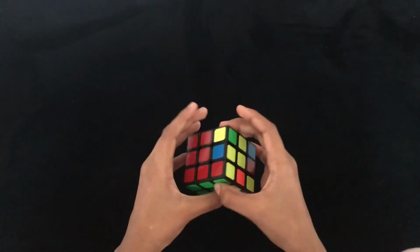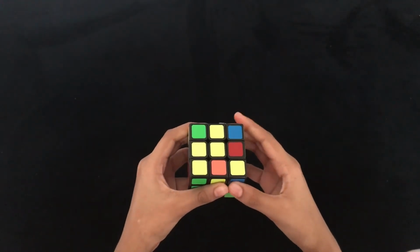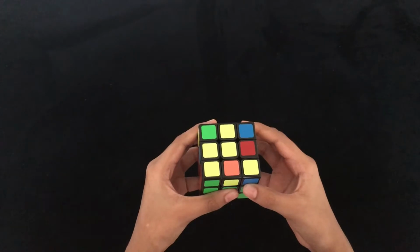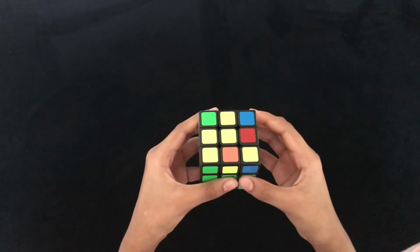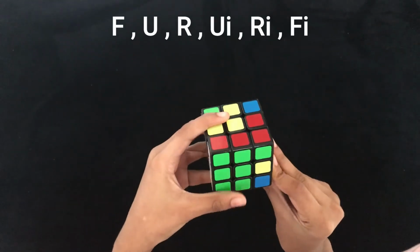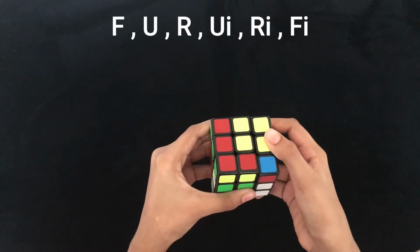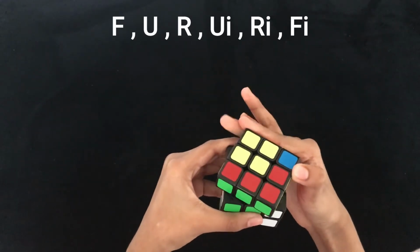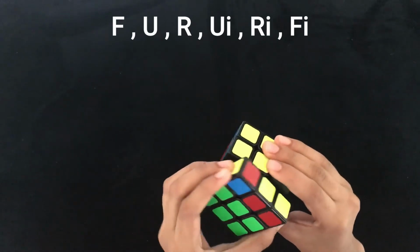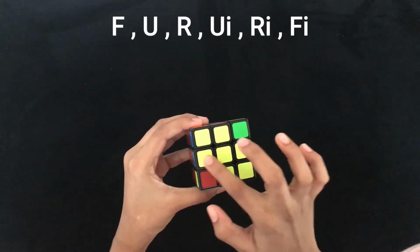Step 5. We need to make a yellow cross. Sometimes we should do this equation multiple times to get the cross. The equation is that front, up, right, up inverted, right inverted and front inverted. We got the yellow cross.